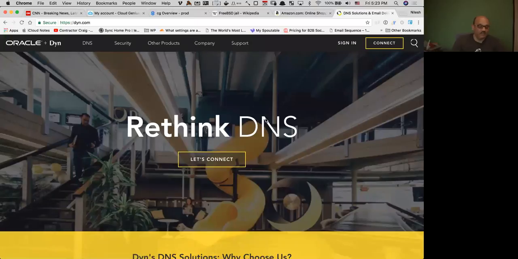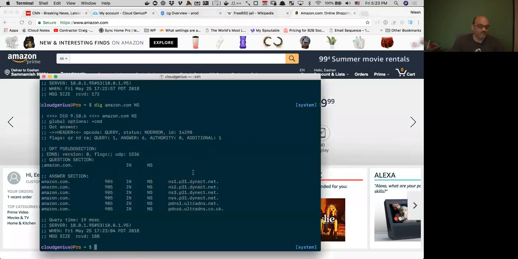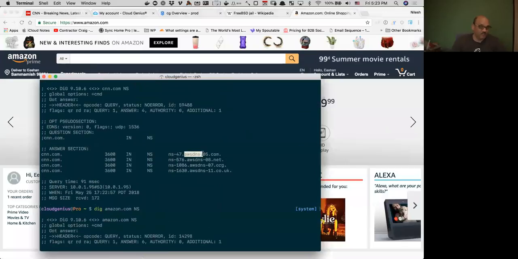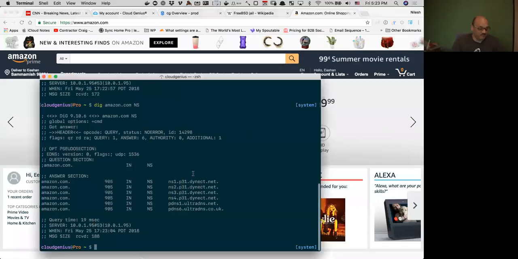Nothing wrong technically with that, but just the fact that Amazon is a big cloud company and they have their own name service, they should use that one, but apparently they don't. I don't know what the reason is, probably history. Historically, they've been using this, they never bothered to change. That may be the likely reason.